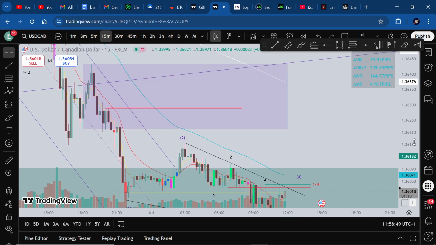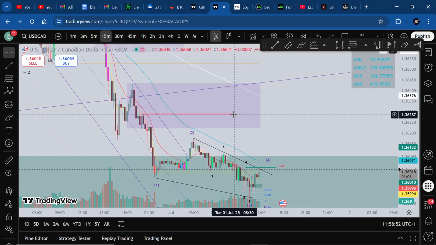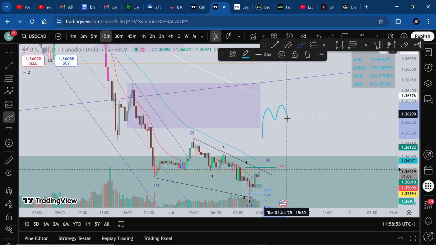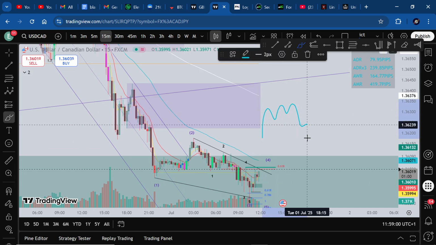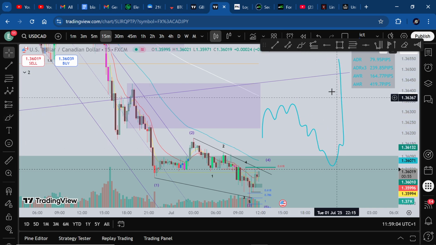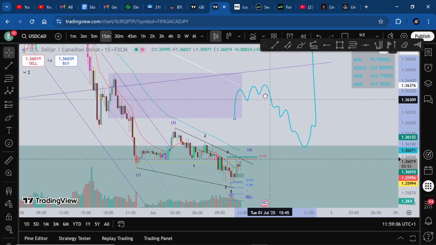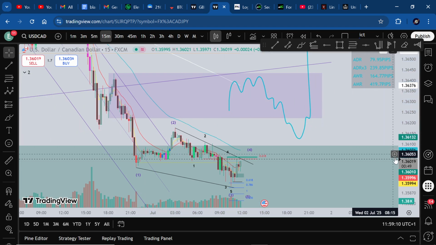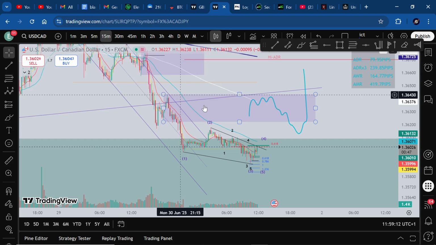So then what are we doing? Don't need this red line. We'll be coming into the supply zone where we're likely to see some forms of distribution take us down a bit, and then I expect that to turn into another accumulation to take us higher again. Okay, so these are my thoughts on what I'll be trading on NZD-CAD.